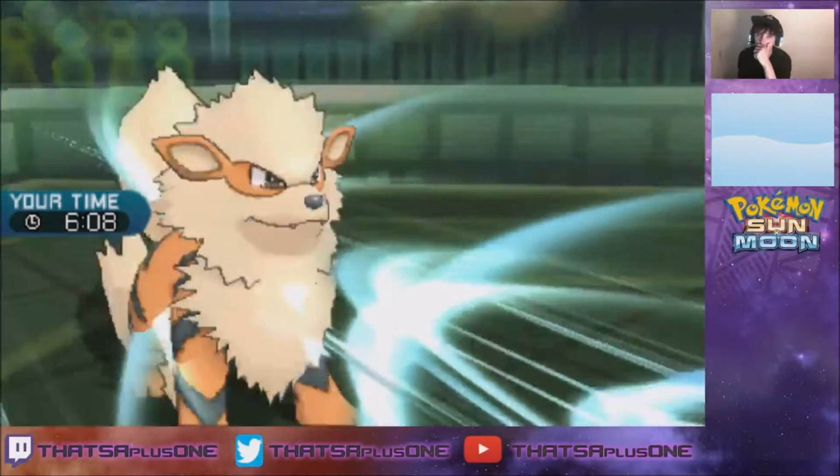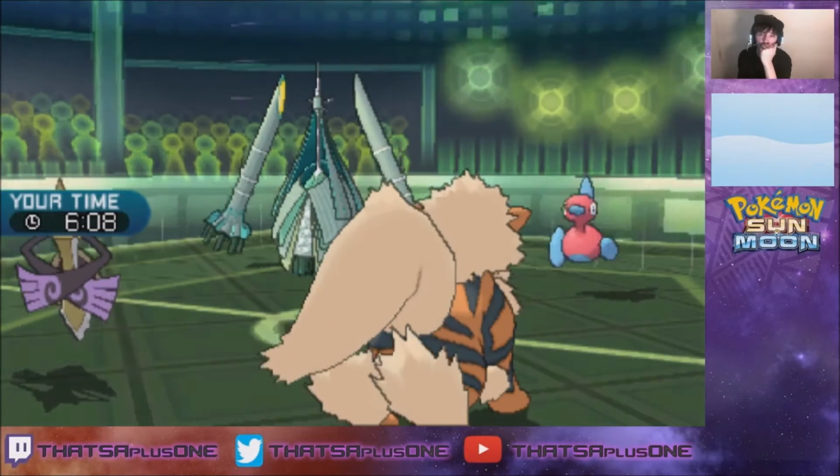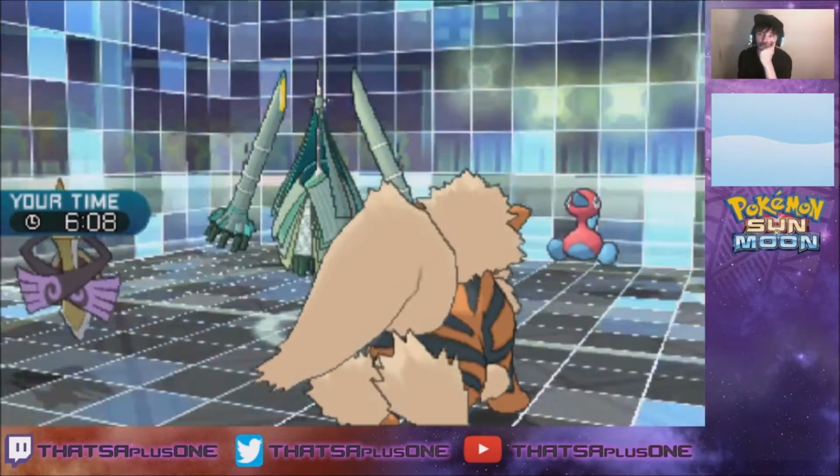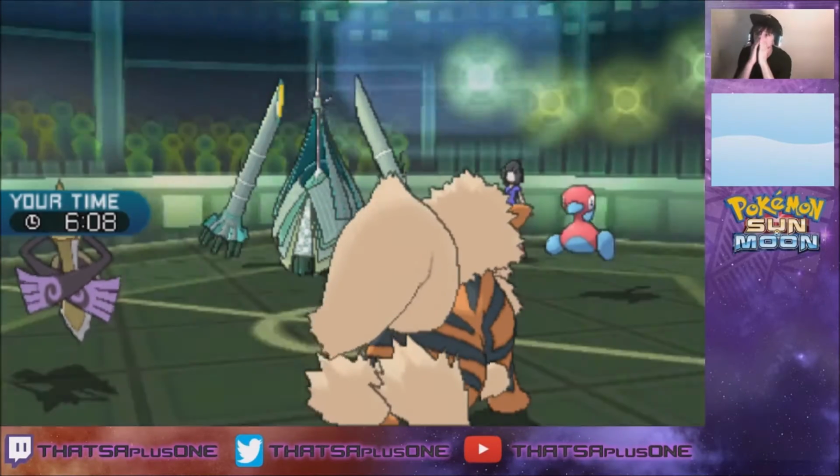Oh my gosh, he's too scary. He's way too scary right now. Because he's going to Trick Room, and then, oh my gosh. He's going to flinch me. He's taking me to Flinch Town. Alright, what can we get done here?